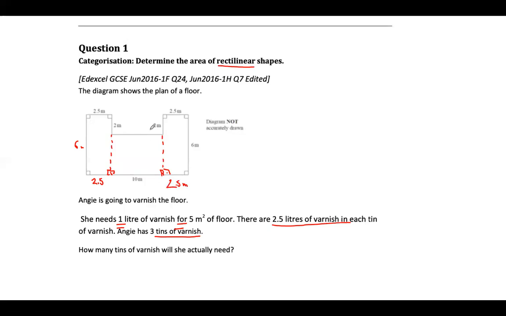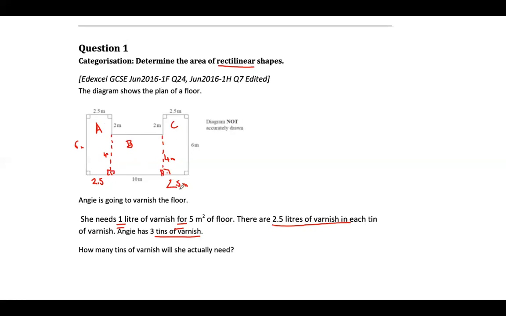Okay, and let's have a look at this other side. Obviously, 6 take away 2, so this one is going to be 4 meters. So 4 meters on this side and 4 meters on this side. And now let's have a look at the other pair of parallel sides in this rectangle. I'm going to call them rectangle A, just to make it more clear and neat, rectangle B and rectangle C.